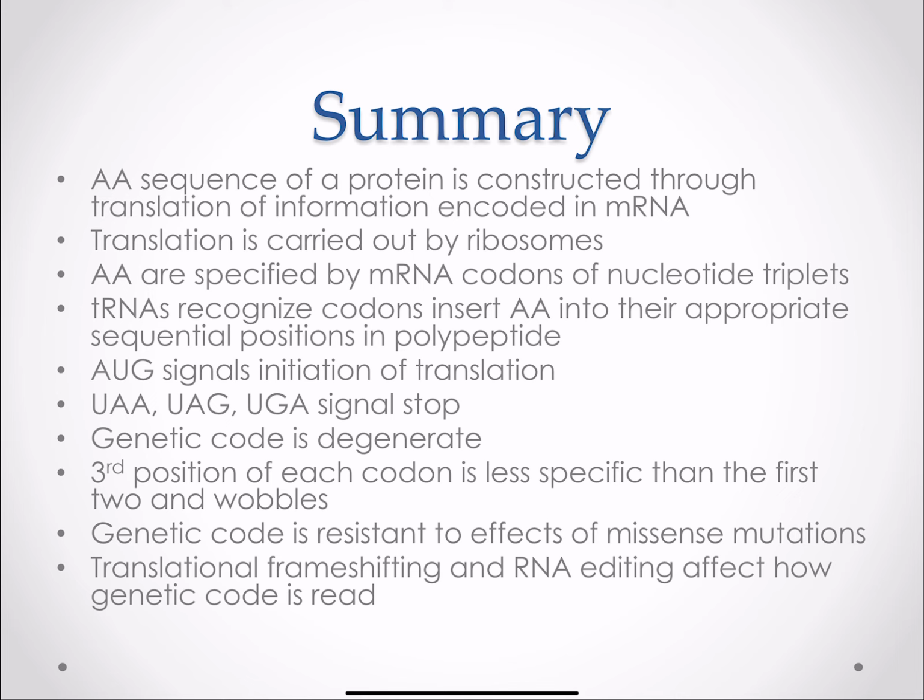So in summary, again, we have our degenerate genetic code. We have our amino acids that can be translated by different codons. Our codons are always in threes, so if you shift the reading frame, you can often make that deleterious, and it's not going to form a functional protein. We have our three stop codons. We have our start codon, which is that methionine codon. We have our wobble at the third position of the anticodon, which could be an inosine, for example. And then frameshifting is a way to allow changes in your actual RNA translation.